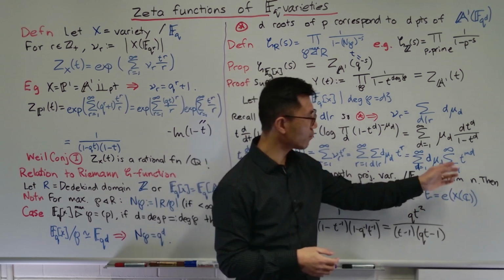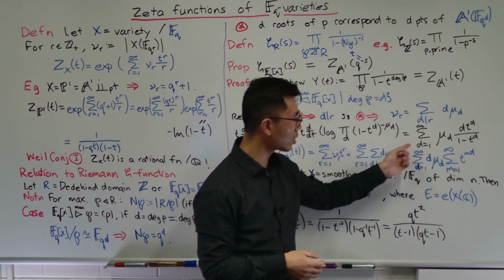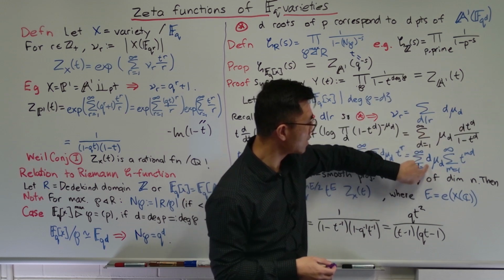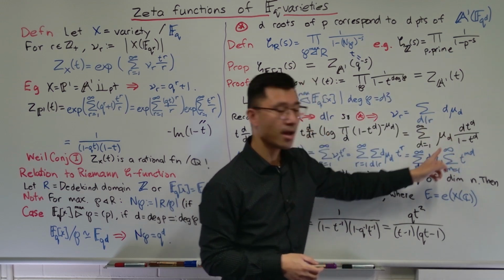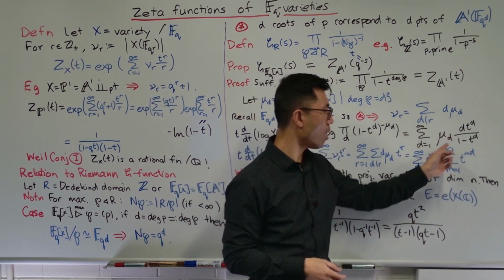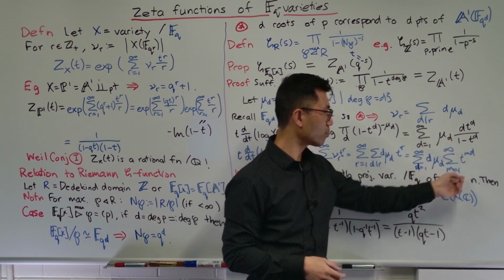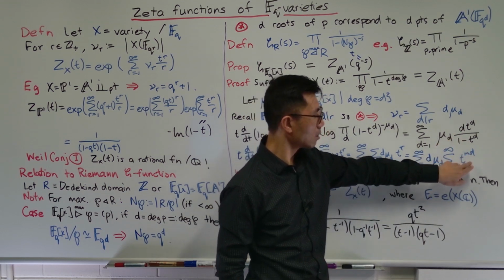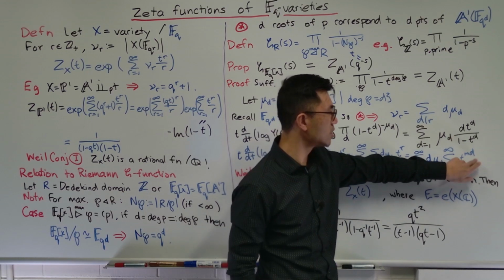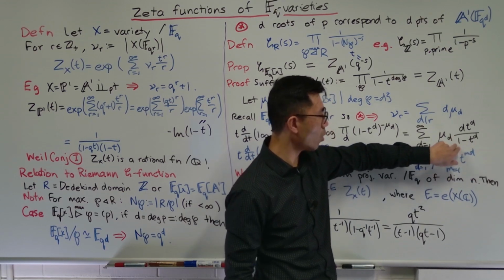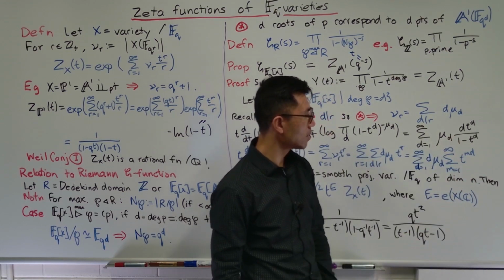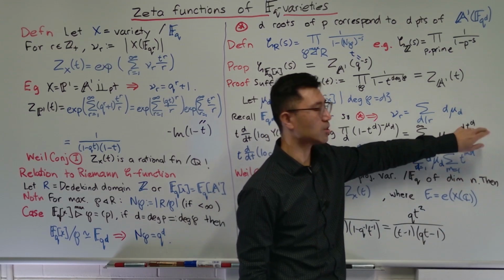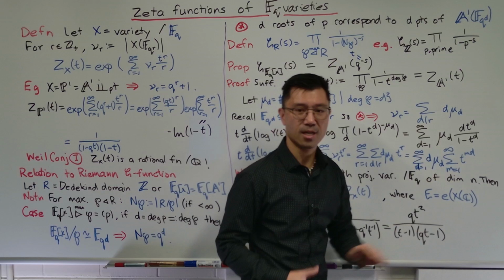And now all you have to do is realize, well, this is starting to look a lot more like what you have here, but it's a double summation. There's the mu d here, there's the d term here. And this here is just a sum of a geometric progression, and the common ratio is t to the d. Okay, so hence a 1 minus t to the d in the denominator. Okay, and also the initial term is t to the d. Okay, so you have a t to the d here. And hence these are the same.